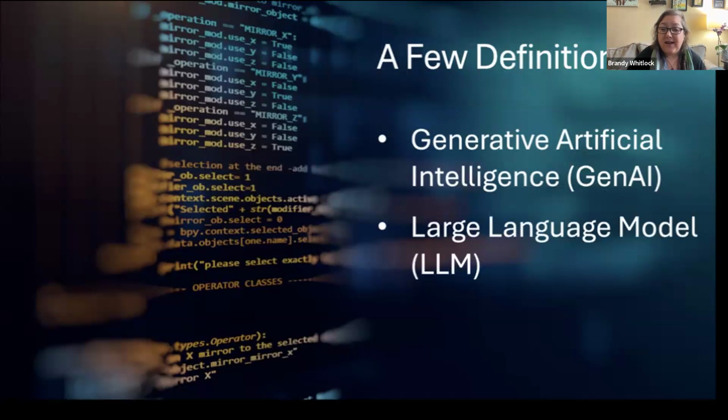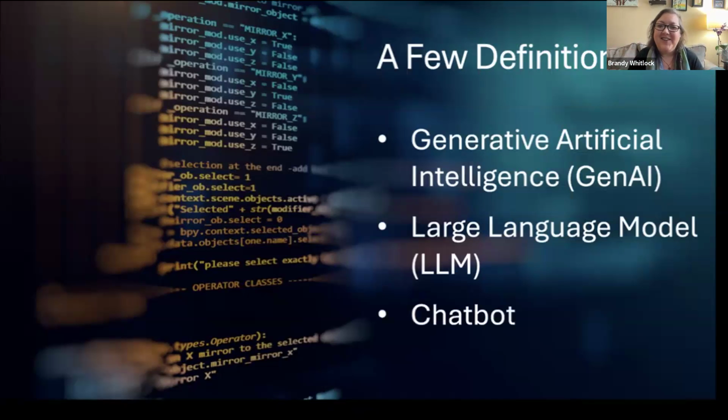Those are a specific kind of generative AI that learn to predict the next word in a sentence based on vast, huge, giant data sets. So that's where the word large comes in there. And so it's pulling from an enormous amount of data, this program, to try to predict what should come next in a particular sentence.